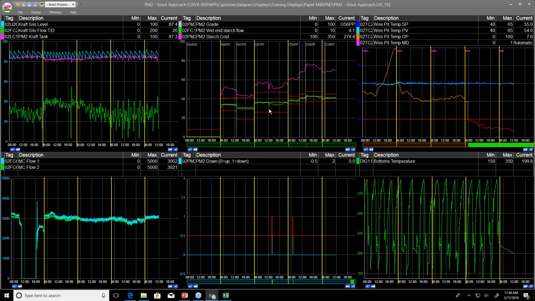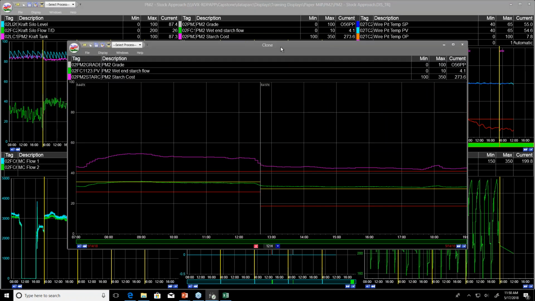So in terms of what you can do with a trend in run mode, there is one more thing I want to show, or a couple more things actually. I have some notes here. So in consecutive mode, previously you've seen me double clicking on trends and popping them up. What happens if you double click a trend that's in consecutive run mode is you're actually going to get a trend of just that run.